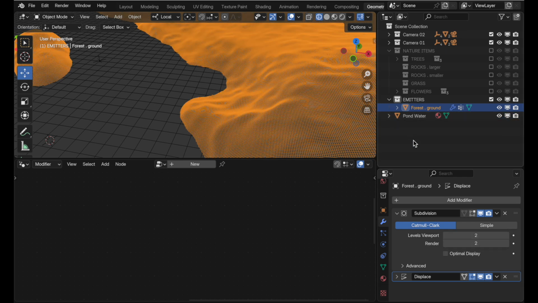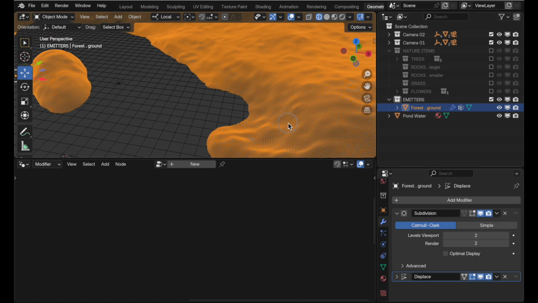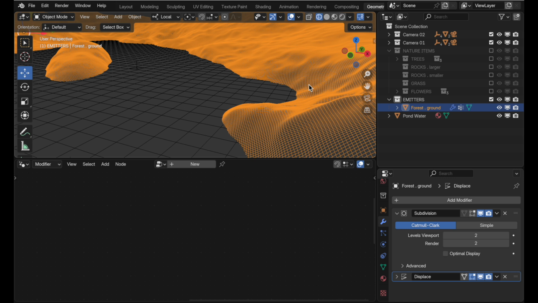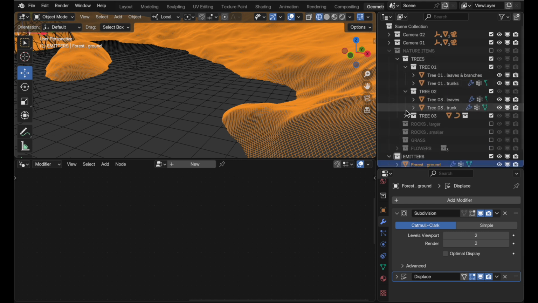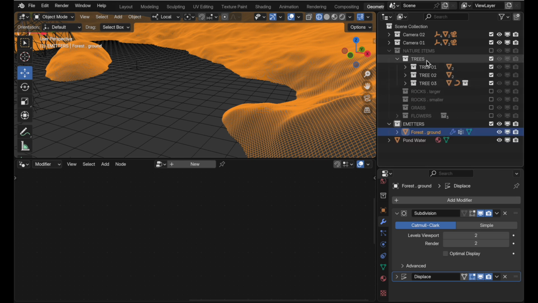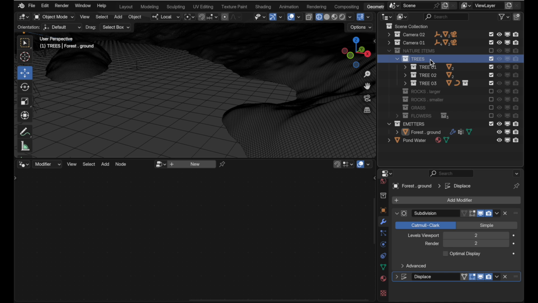So let's start out by placing some trees, and then we're going to place some rocks, which is going to have a slightly different node setup, although similar to what we do with the trees. So let's come over here and examine our trees. It's basically the 3 trees that we have from the first video, where we have sub-collections that contain the components that we want for each tree, remembering that this is the collection, this tree, that we're going to use to propagate, but it's going to choose and randomize each of these 3 sub-collections. So just keep that in the back of your mind.